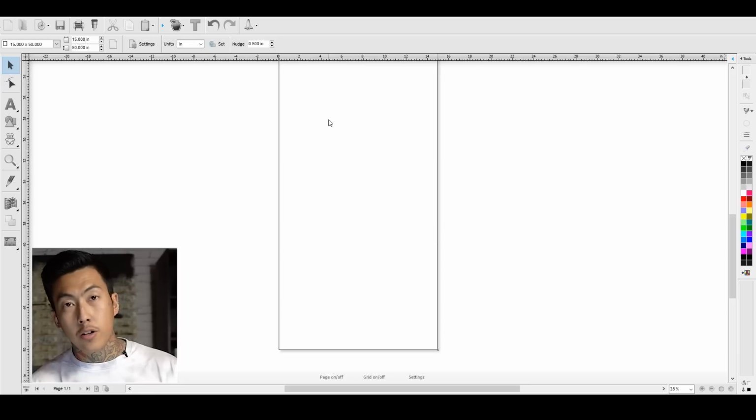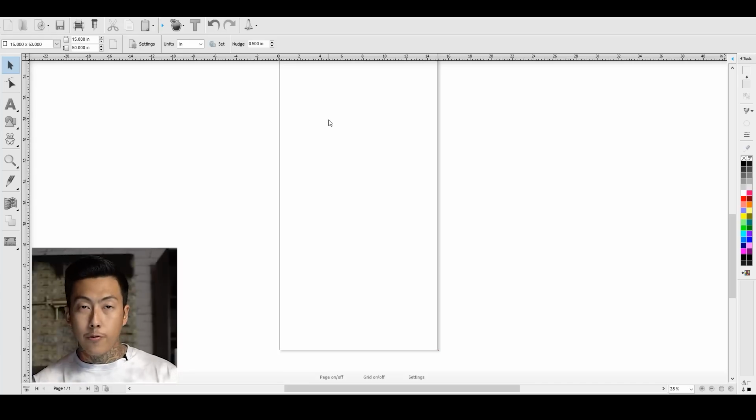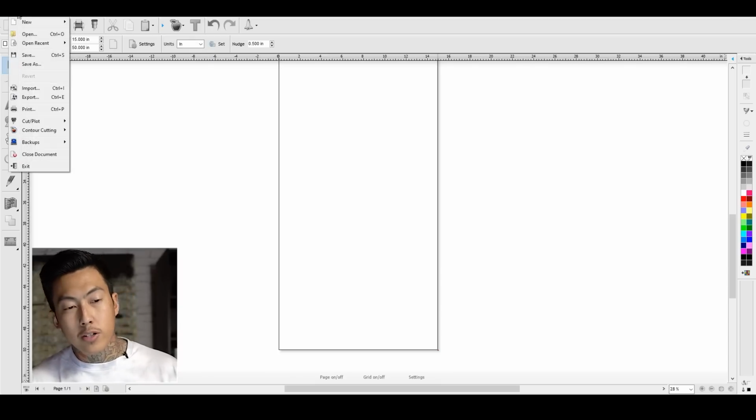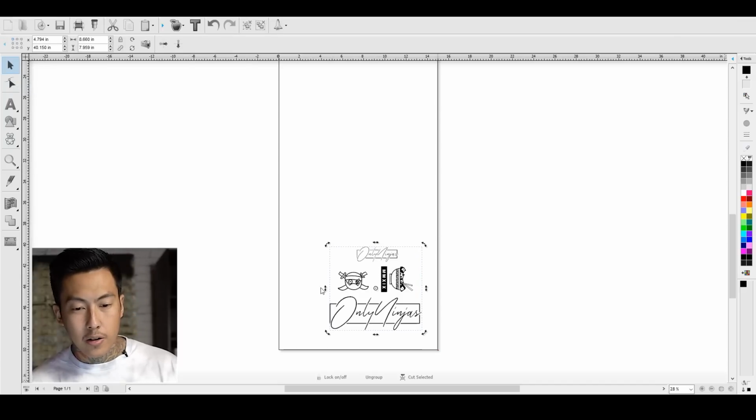All right, now after we have our document size the way we want it to be, this right here is SignMaster Basic. So you're going to want to have your files already in vector format, so an SVG or Illustrator file. But if you want to be able to vectorize in SignMaster, you're going to want to use SignMaster Pro. But if you already know how to use Illustrator and those types of programs, then you should already know how to make an SVG. But what we're going to do is import it, so we're just going to hit File, Import. I got my SVG, going to paste it right here, and check it out.